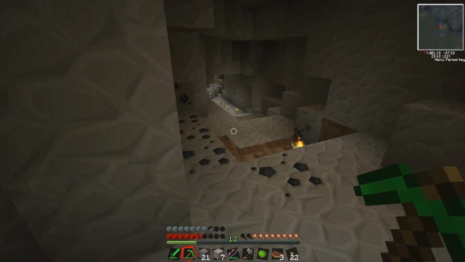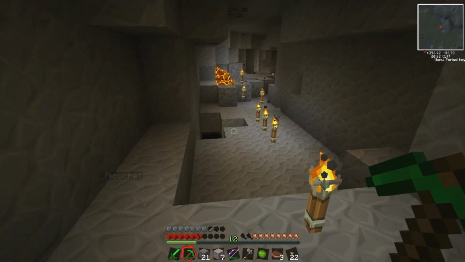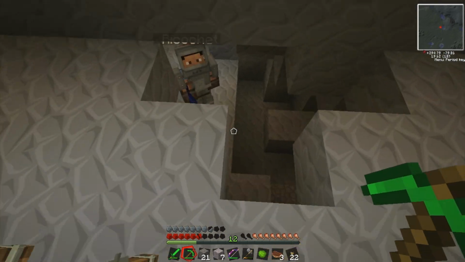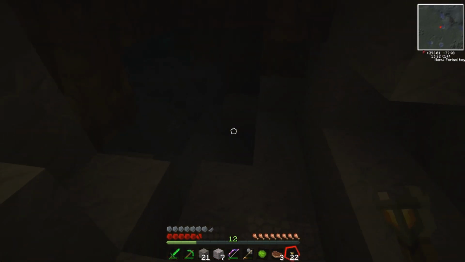Is that 24? According to mine, yeah, I'm 23. I'm on 15 according to mine. You're in the right area. Yeah, did you just drop down this hole? Yeah. Here I am. Does it go anywhere? No. Oh, well, I don't know actually. I didn't see this bit when I first came down.